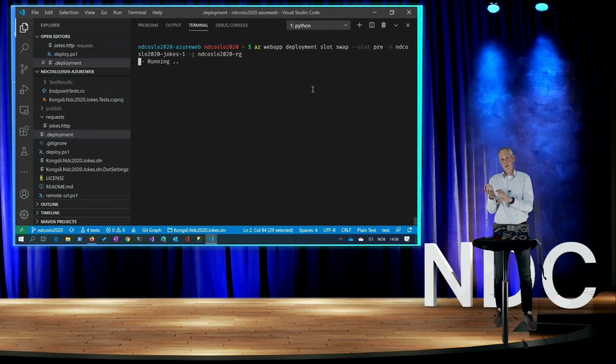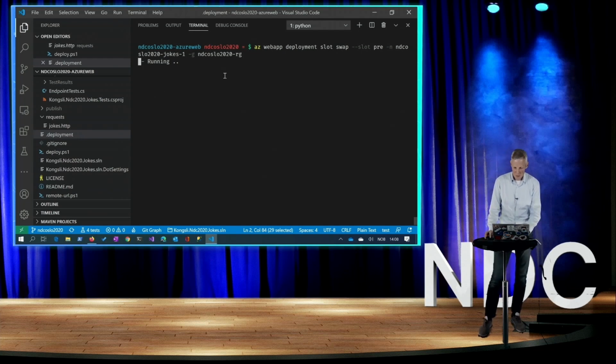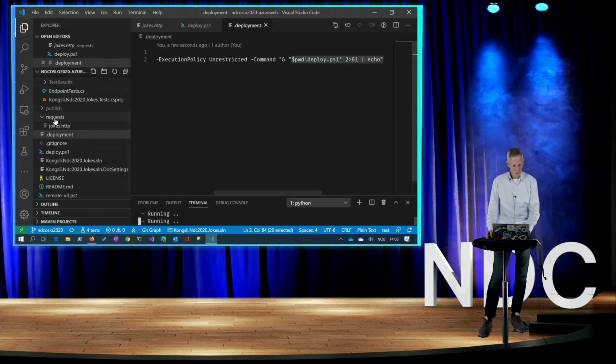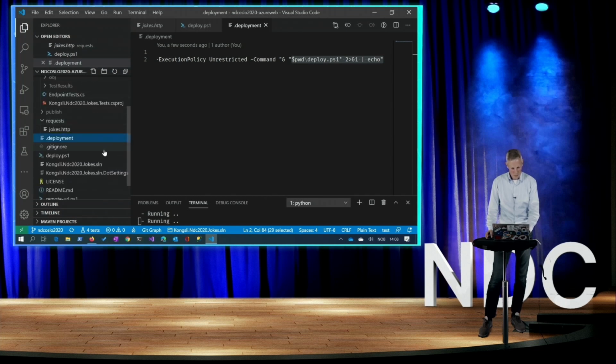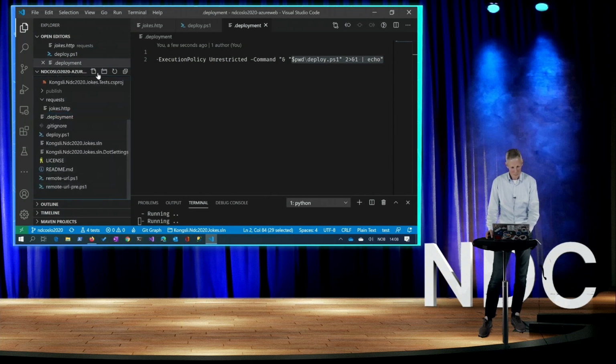Once the traffic has been switched, the old slot will have the pre-configuration applied, and then it will be spun up again. So it takes a few seconds to perform. But okay, let's have our next demo, Azure Pipelines. So let's see here.